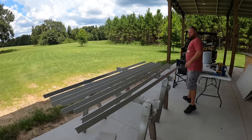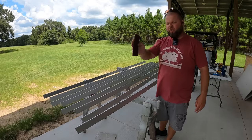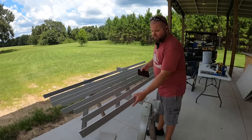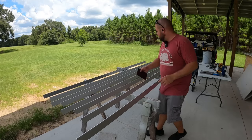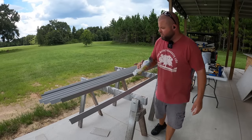Before you paint any type of metal, you've got to sand it down. I've got some 320 grit here — you can go even higher, but I don't mind roughing the surface up a little. We're actually going to be putting a textured paint on this that I've used many times in the past and love. All these pieces are now sanded down and wiped clean with rubbing alcohol.